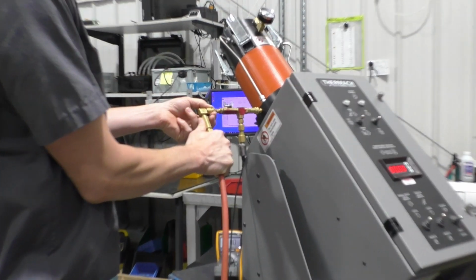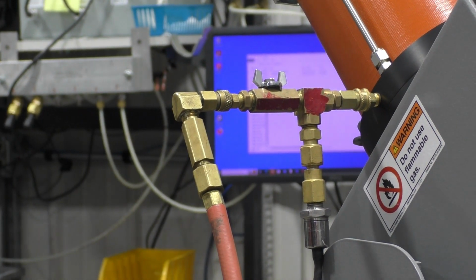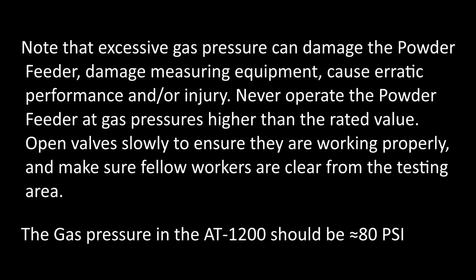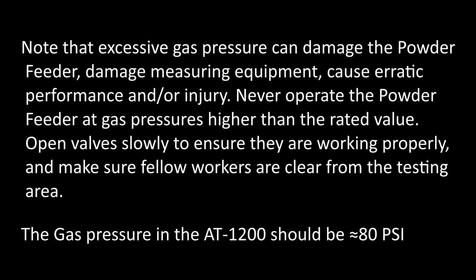As we are about to introduce gas to the unit, it is important that we are operating at the correct pressure. With an AT-1200, the operating pressure is approximately 80 psi. Note that excessive gas pressure can damage the powder feeder, damage measuring equipment, cause erratic performance and/or injury. Never operate any powder feeder at gas pressures higher than the rated value. Open valves slowly to ensure that they are working properly and make sure fellow workers are clear from the testing area.